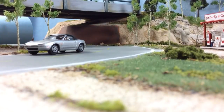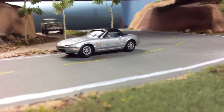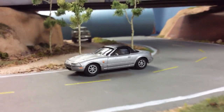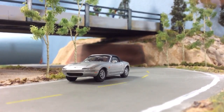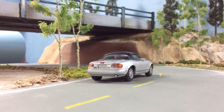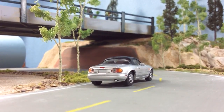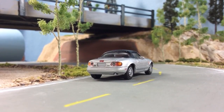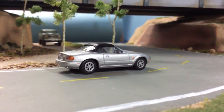So we're going to take a look at some premium detailed Mazda castings. I know this one was seen not all that long ago. This is a Konami, Cars of the 80s. And all of these cars that we're going to look at would qualify for the premium detailed category. Most of them are metal body plastic base. There's one that is metal on metal. But they all have rubber tires. They all have prototypical wheels. They all have either lens headlights and or lens taillights. And they're all very well replicated.